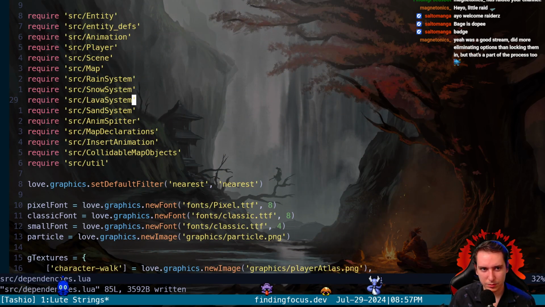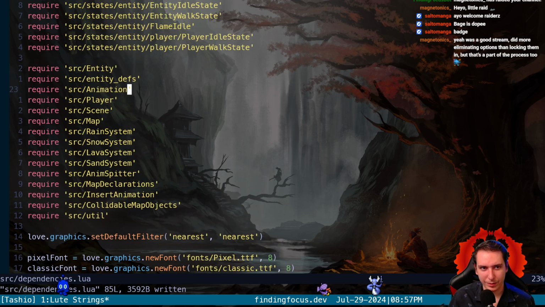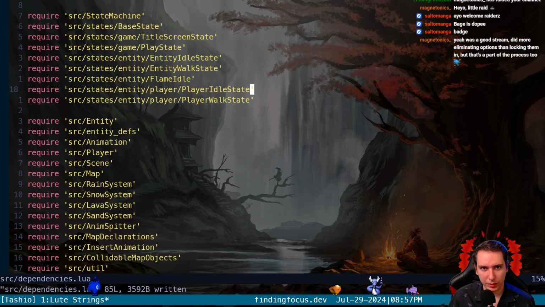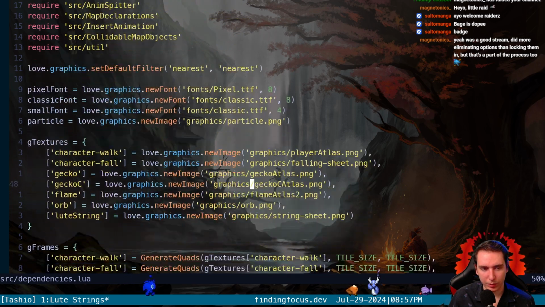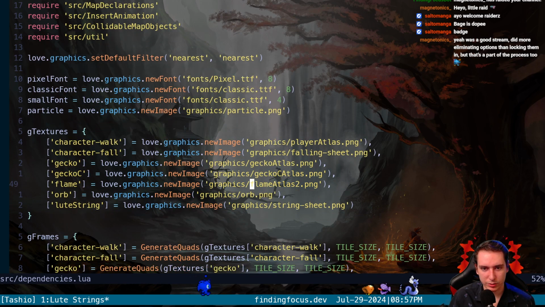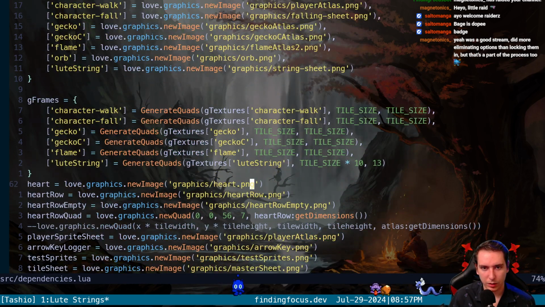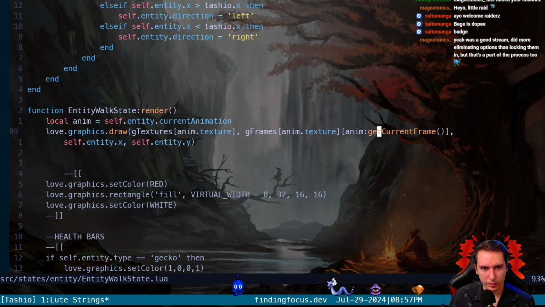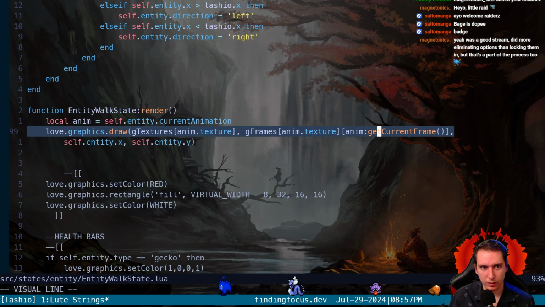Yeah, well, no, we have our other stuff here. Because our player walk state is pulling from the global textures here, so the textures being defined after shouldn't crash it. So why can we not render our G frame?